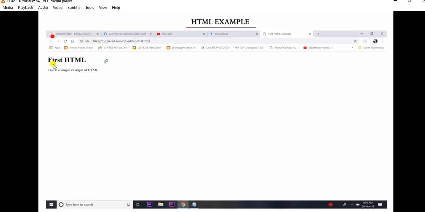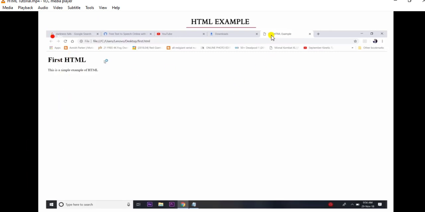So H1, as you can see, is the biggest heading, the highest heading. There are 6 heading tags which go from H1 to H6. H6 will be the smallest, and H1, which we used, is the biggest heading, which you can see here, and P is the normal paragraph tag, which we can see here.